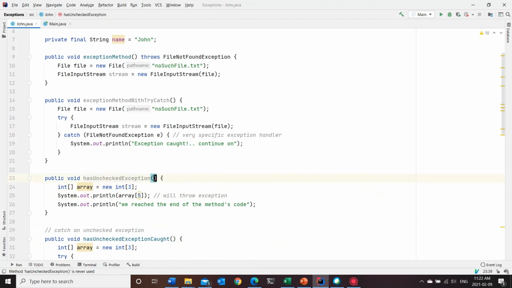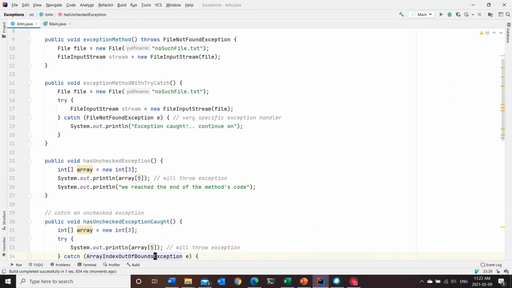So if we go back to our code, let me minimize this. Notice that there's no red lines here. The compiler's not complaining. We could still run our program. It ran, it just crashed, but at least it ran. That wasn't the case with the checked exceptions. So with unchecked exceptions, we could still run our code, and the compiler doesn't complain about any line. And that's the main difference between checked and unchecked exceptions.